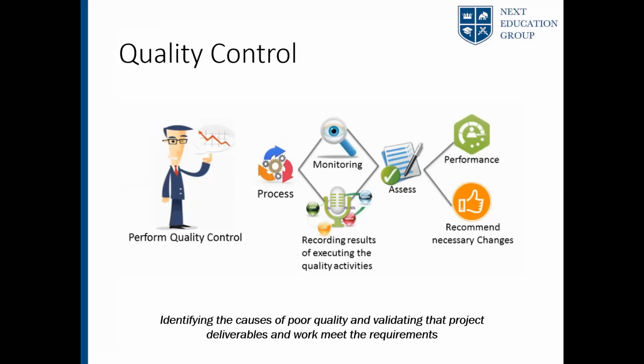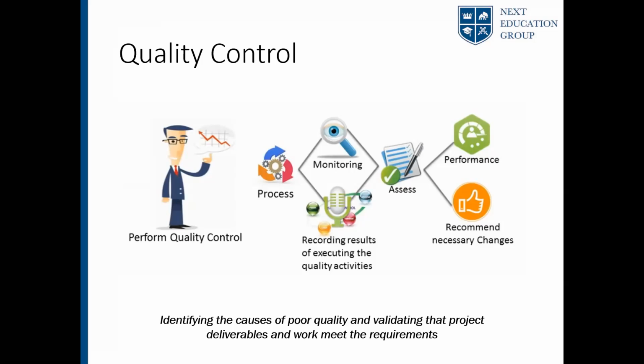So when you look at quality control, there are two aspects. One is to ensure that bad quality is not released to the market. Second item is to understand the reason behind bad quality and to take corrective action not to repeat that same mistake. So as for the other process, we will look at inputs, tools and techniques and outputs of quality control. What do you think are the inputs for quality control?